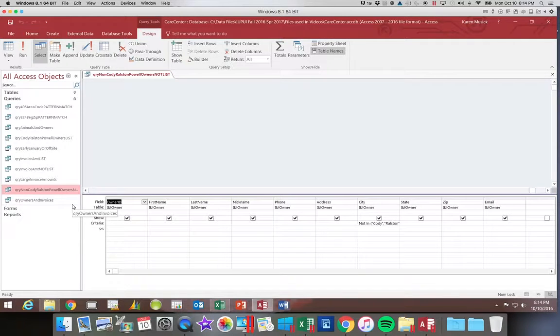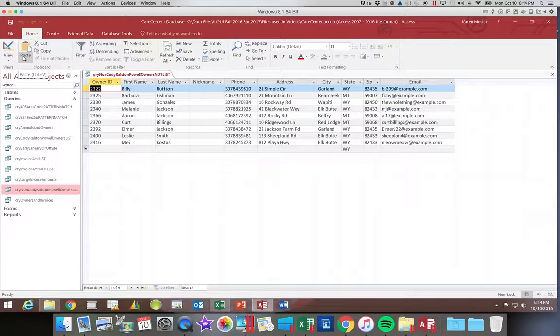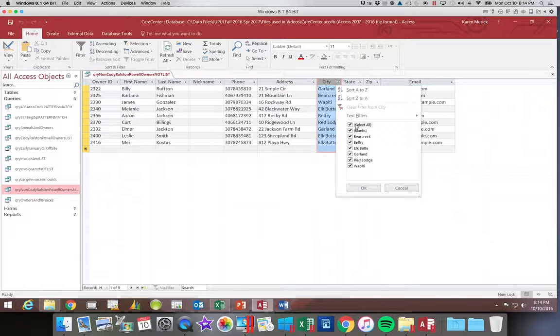Let's take a look at using filters in our queries. So I'm going to go ahead and run. And you can see we have these filter arrows. So it lists the options that I have.